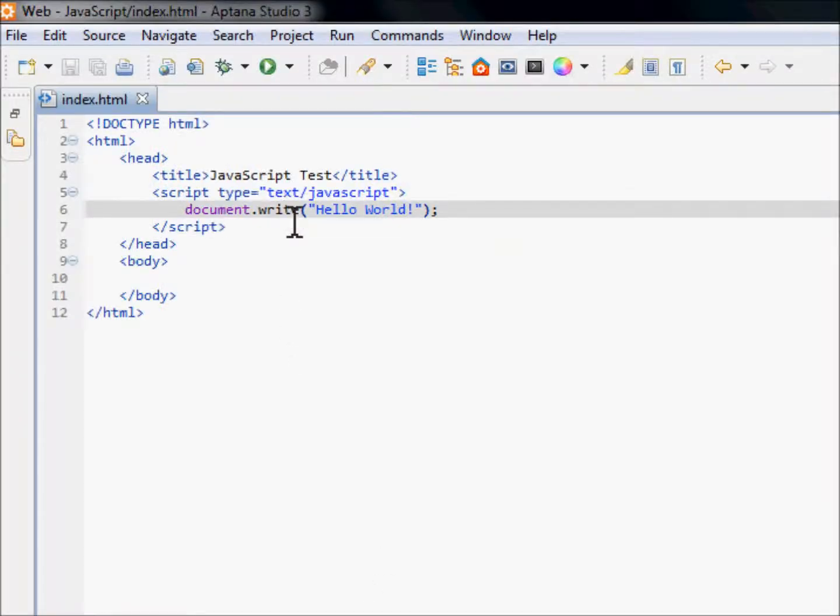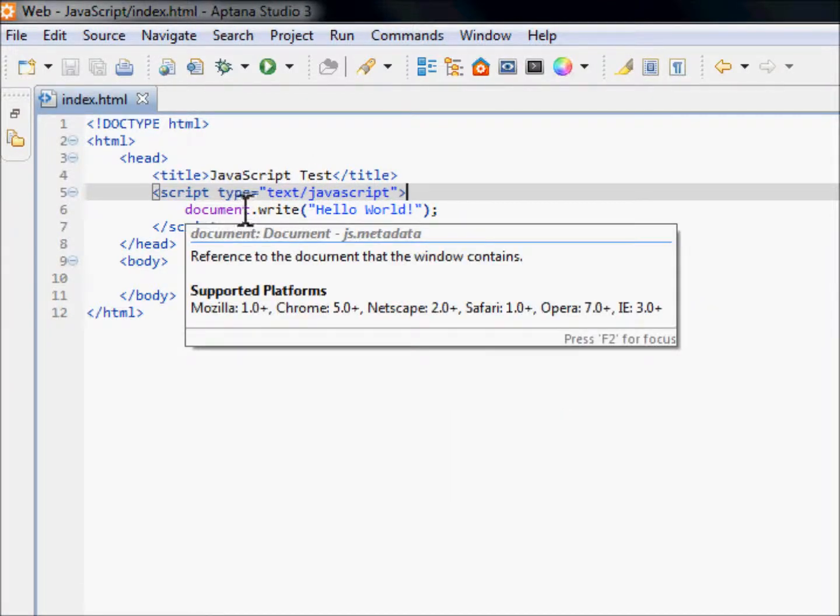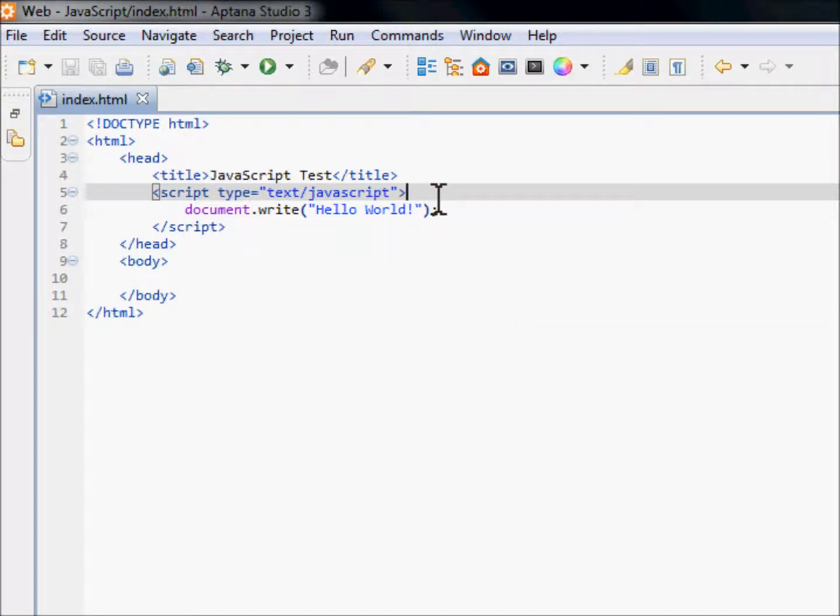And some of you might be asking, well, how come we didn't have to call this on an event? And events, by the way, if you're brand new to scripting and stuff, you won't understand what I'm about to answer. This is just for my more advanced watchers. And we will get into events later. But the answer is, it doesn't have to be declared during an event, because when it's not inside another function or something else, it's just a standalone statement, and I'll tell you what a statement is in a second. It automatically happens when the document is loaded.